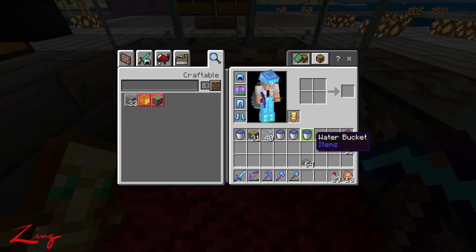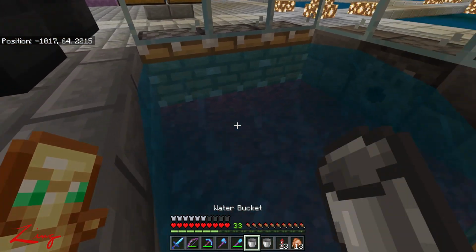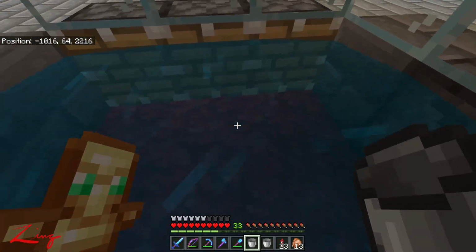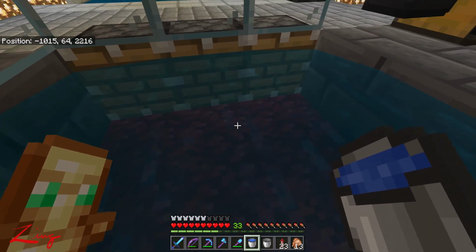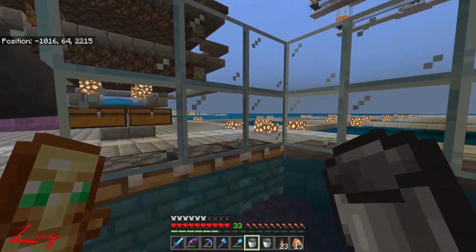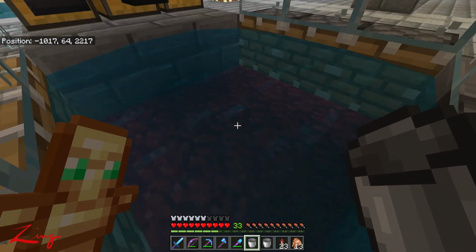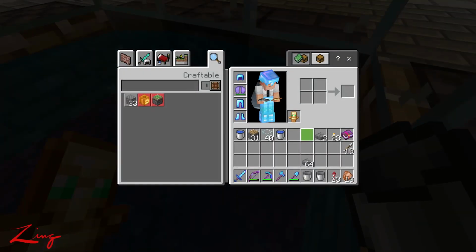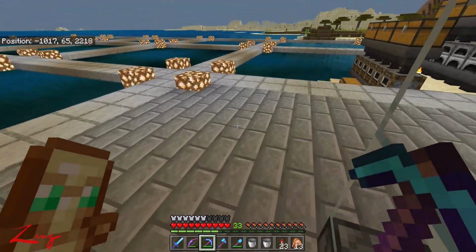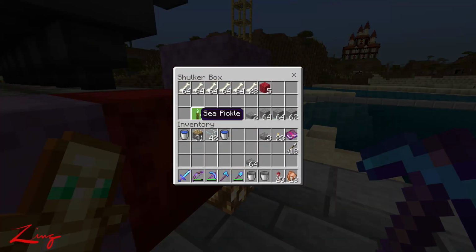Okay, water time. So if I put one there, one there, then my center is an infinite, so I should be able to put one there. Alright, so we're now infinite water sources there, but now I'm stuck in here. Let's put... Oh, I don't have sea pickles with me either. I can't even put those down ahead of time. Sea pickles. There you are.